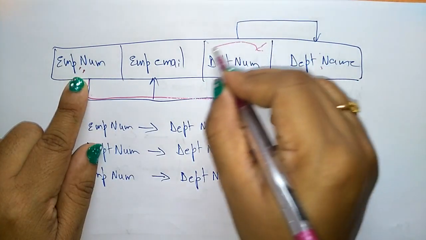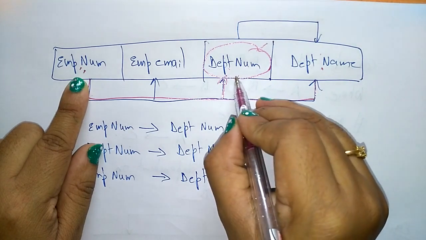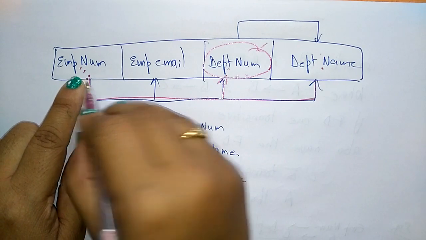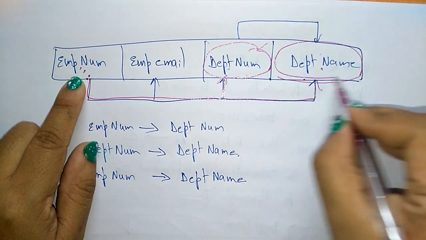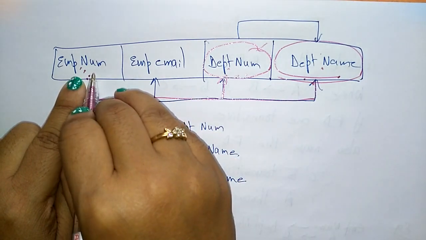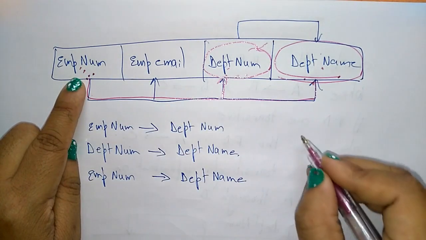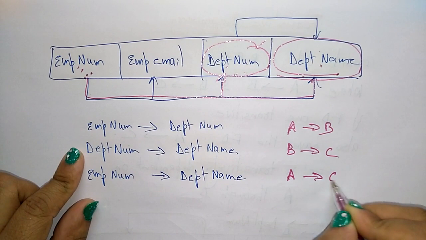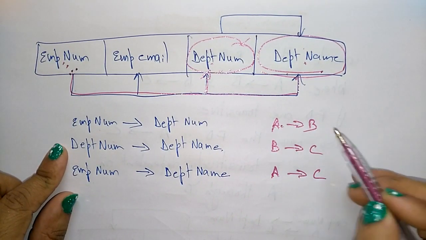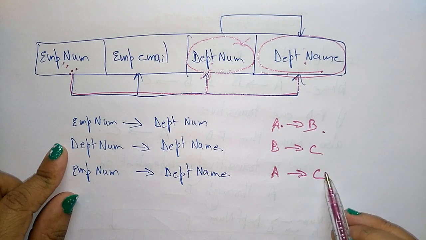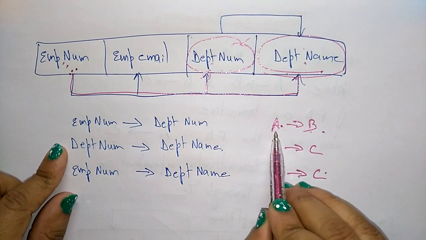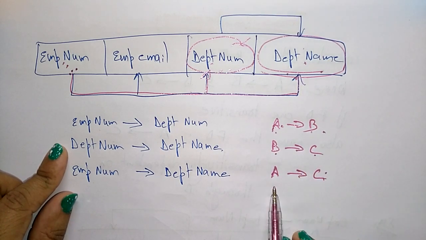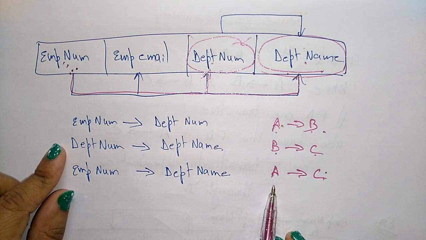Why does it also depend on employee number? Because this is a master, and this master already depends on employee number. Whenever the master depends on the superior, the junior also has to follow the rules of the senior. That's why this is a condition: A determines B, B determines C, then A determines C. Here A is the master, B is the submaster, and C is the junior. Whenever B depends on A, C, the junior, depends on the submaster. In the same way, the submaster has to follow the rules of the superior, the master.